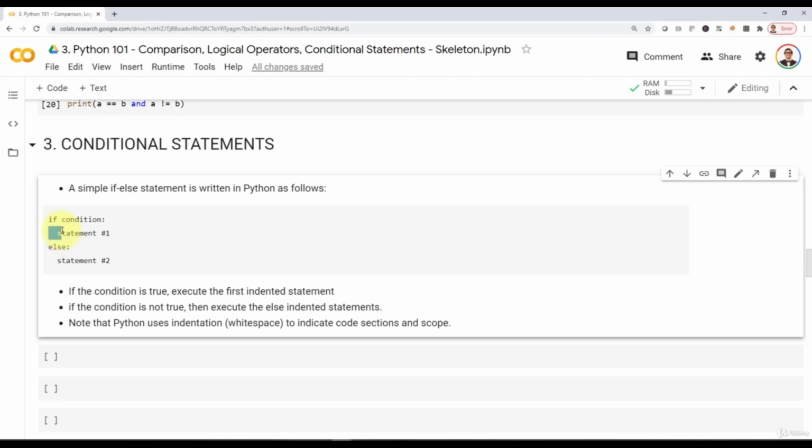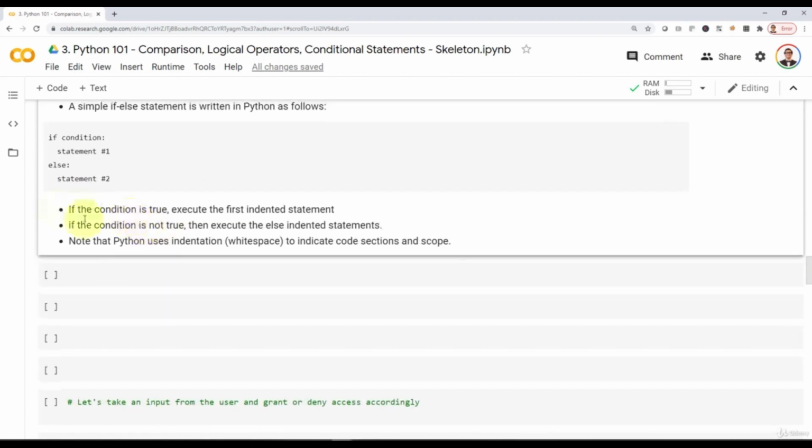You just add white space here, like an indentation, and that's it. It's actually super simple, and that will indicate the body of the if condition. Please note that at the end of the if condition and at the end of the else condition, I also have this colon symbol here.